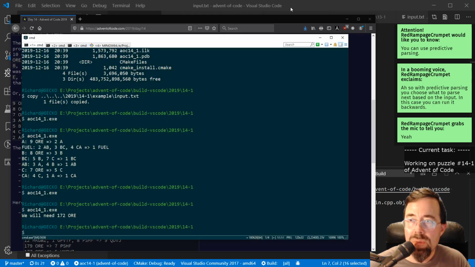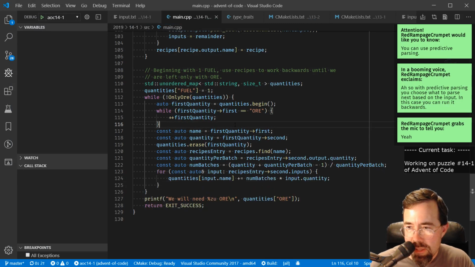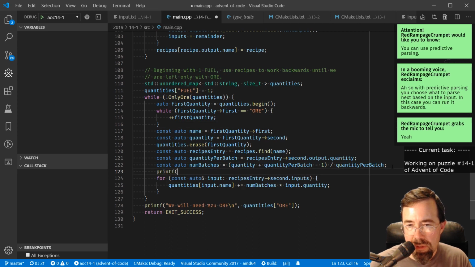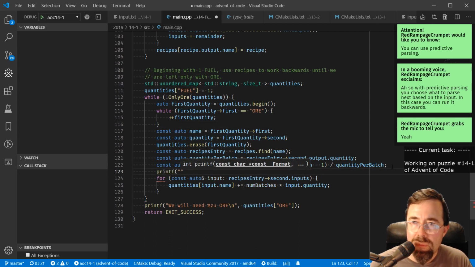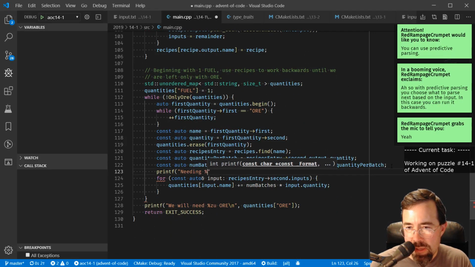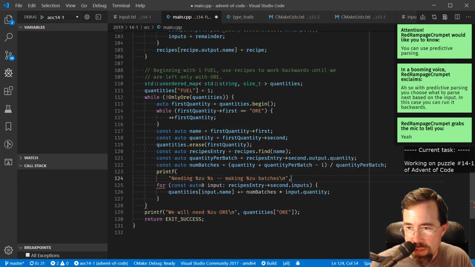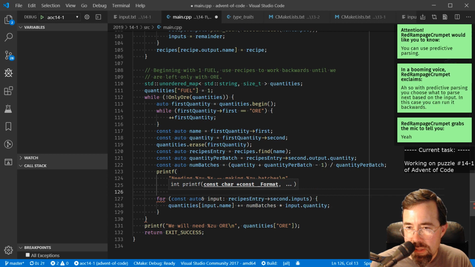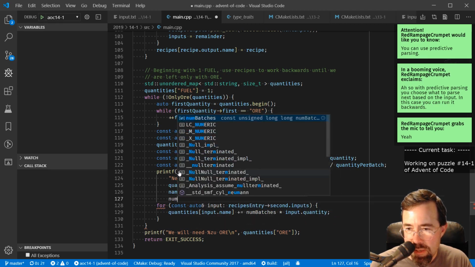I guess we should print out what we're doing at the time so I can see where my math is in error. So we'll say needing something of something, using, making something batches, and then the quantity that we need is quantity, the thing is name, and that's num batches.